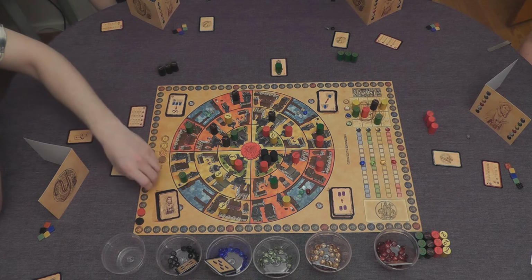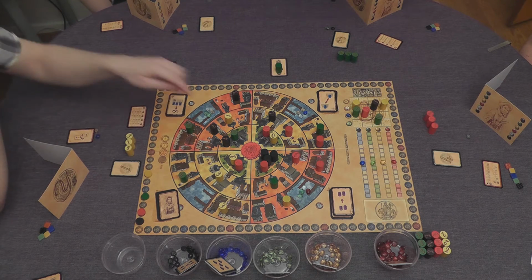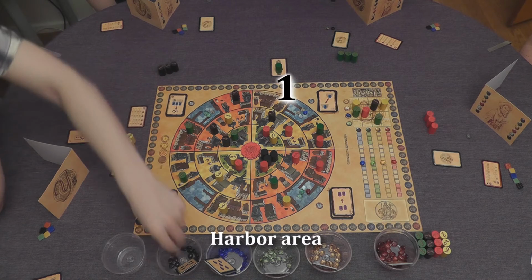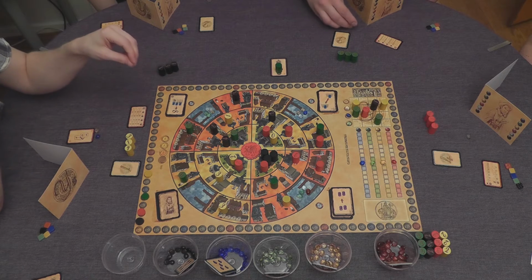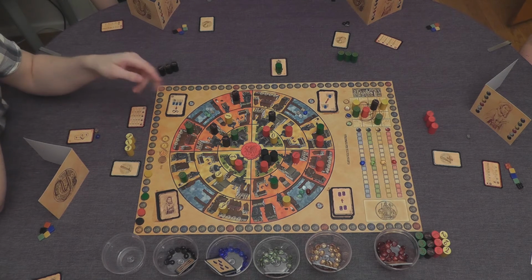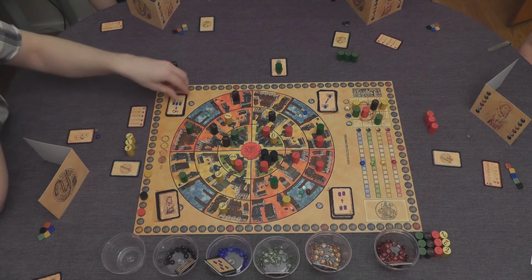Then you go over the other quadrants in order, 1 through 4, and you do the same. You distribute the gems, you distribute the points, and you see who will gain the card, etc.